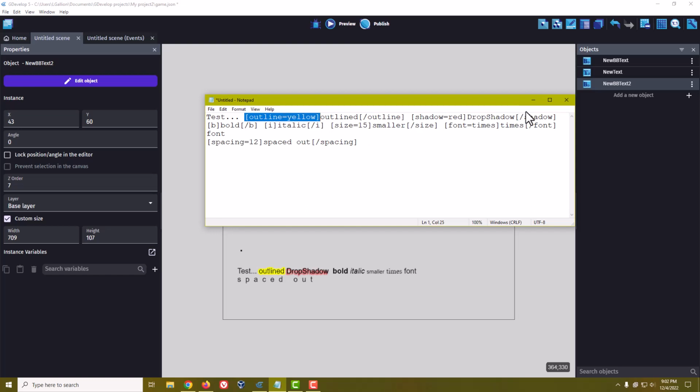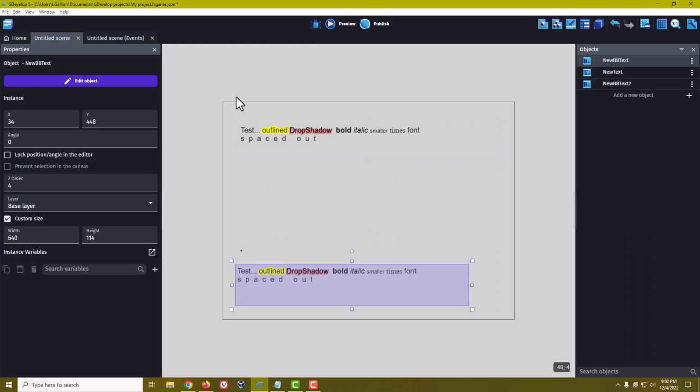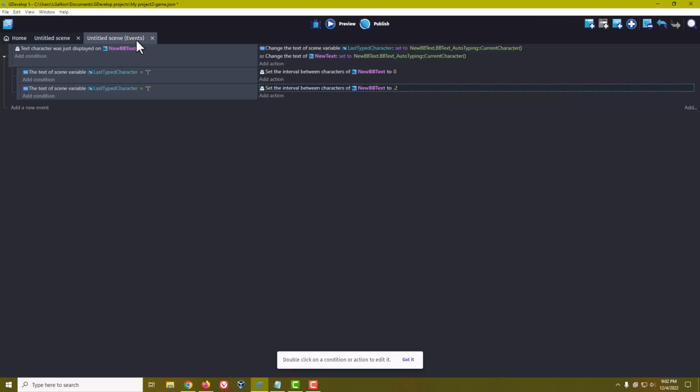In order to get around that, we're going to add just a little bit of code. We'll come down here, select this one, and take a look at the events that we've added. There is a special condition that appears when you add the auto type feature to a BBText, and it fires every time a character is displayed.